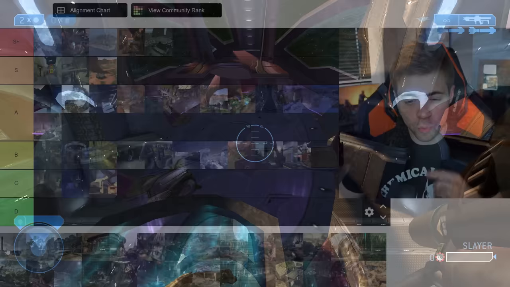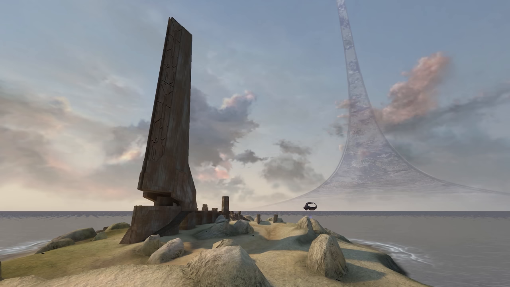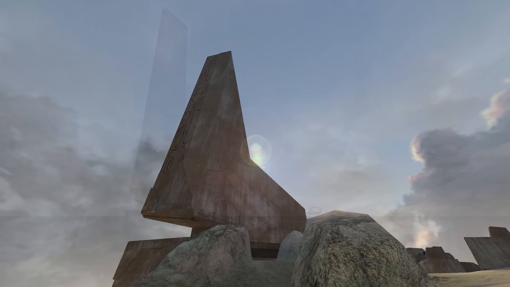Relic. I thought Relic was decent. I'd say Relic's probably top of B tier. It's a good, probably 5v5 skirmish mode. I always think it's a bit too small for big team battle, but a bit too big for 4v4. It's like a 5v5 or 6v6 squad battle kind of map that I think is pretty good for that, honestly.